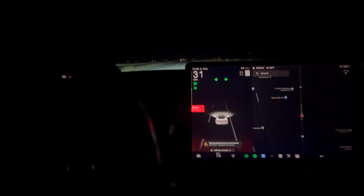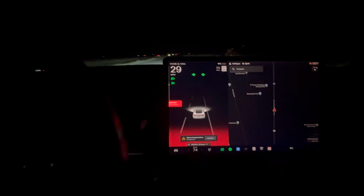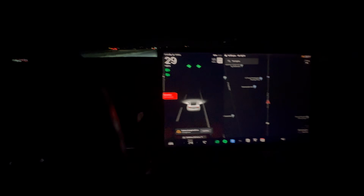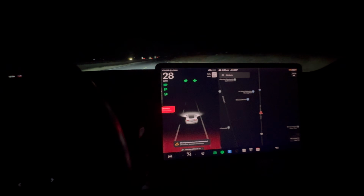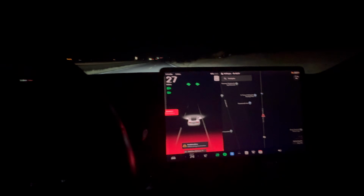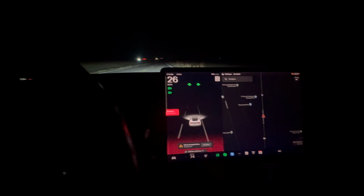It says drive safely, even though that's on the other side of the screen. You can't even read that. Still giving power. It just says charge level low. Yes, I know, I'm at 0%. Come on, car. You can keep going. Oh, regen is off. Oh, there we go. The needle's completely gone. So I can just let off. Yeah, we're just gonna cruise to 0 miles an hour.